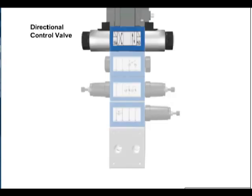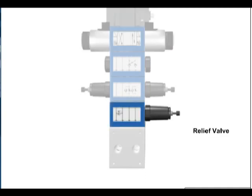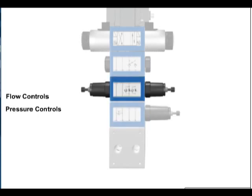the directional control valve is always located on the top of the stack. The relief valve should be placed at the bottom of the stack next to the subplate. Flow control valves and pressure control valves are placed between the relief valve and the directional control valve.